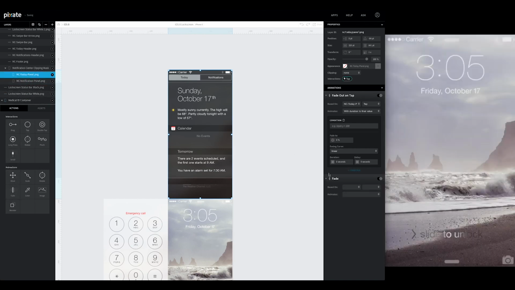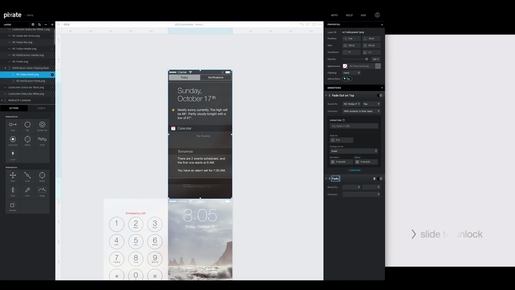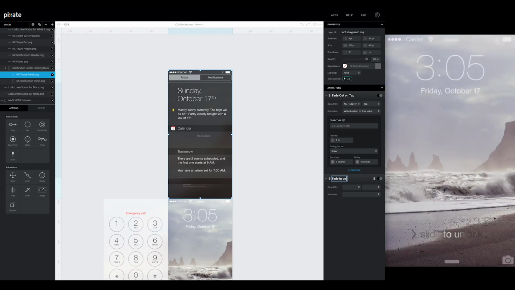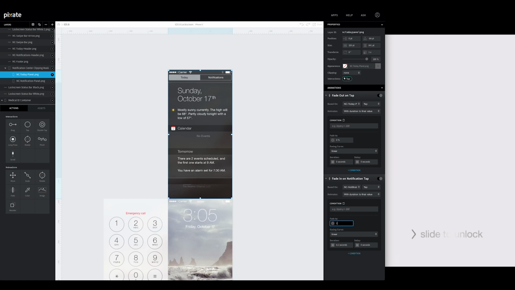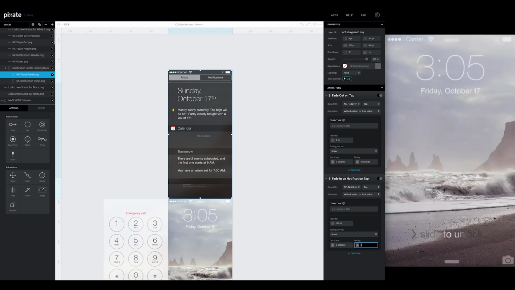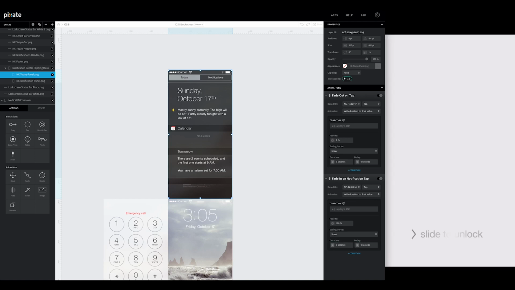We'll add one more so that we can get back to it. Let's fade in on notification tap. And this will be based off of the notification panel's tap. And we'll make it fade back to 100. Instant duration.